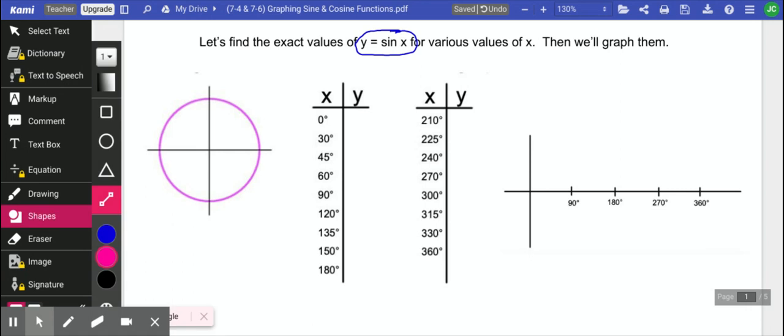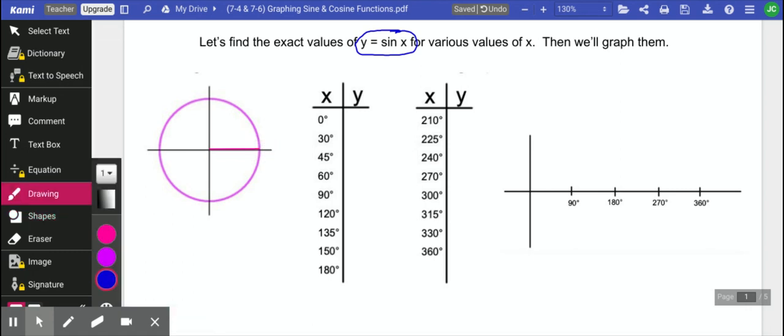So the first thing we want to plug in is 0. We want to find what's the sine of 0. So here's our 0-degree angle. Now, it's really hard to draw a triangle of that, so what I want you to think of is this is the point (1, 0), and sine is always going to be our y-coordinate. So the sine of 0 is 0. If you're not sure about that, you can always plug it into your calculator. You'll find out the same thing.